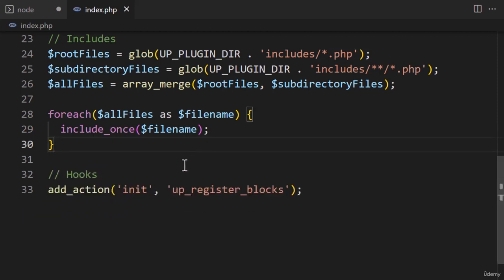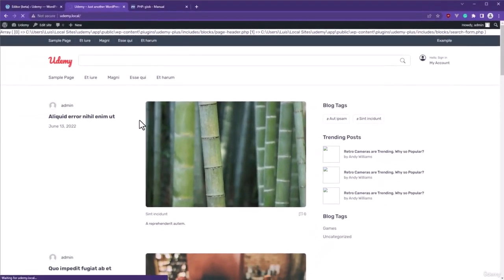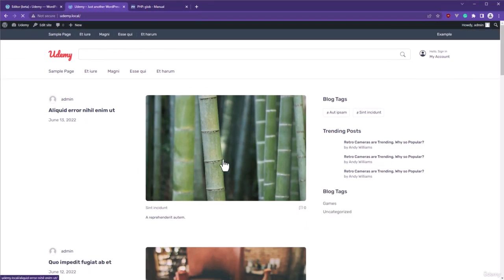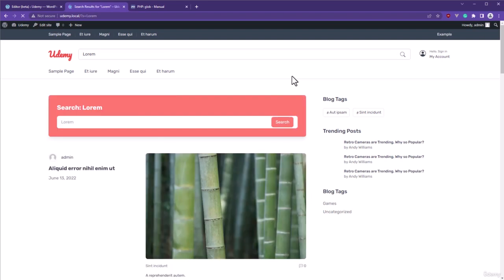By automatically including files, we can skip the step of writing the include function to add a file. This is going to boost our productivity. Let's refresh the home page. The page should not produce errors. If it hasn't for you, you can consider the solution a success. Just to make sure, let's try viewing a page that has a block with server-side rendering. In the header, let's try performing a search. On this page, we have the custom search form. As you can see, it's fully functional. Perfect. We've successfully auto-included files.